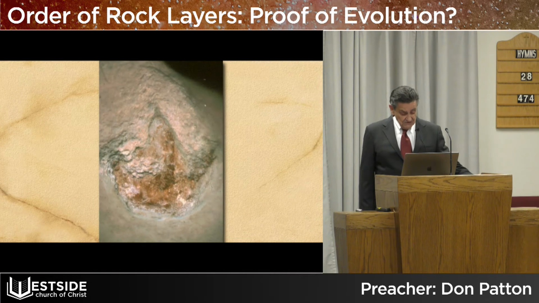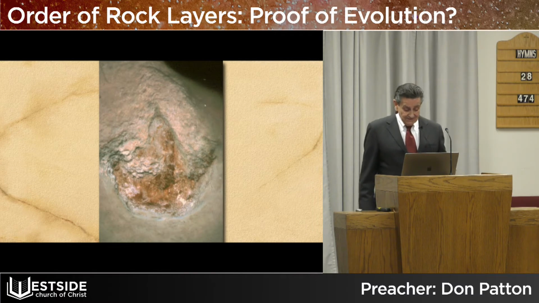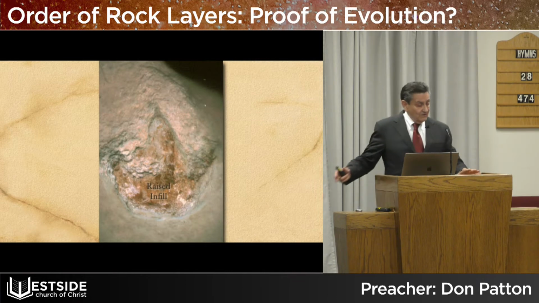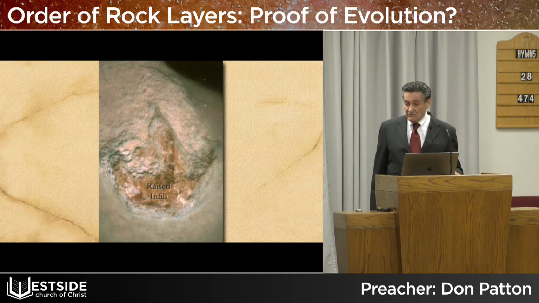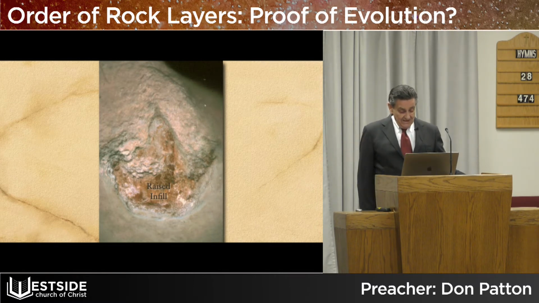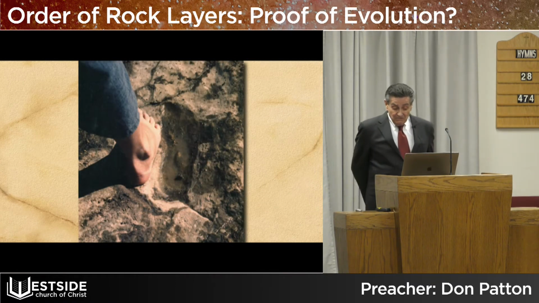Some of them are a little strange. This one is three-dimensionally raised upward. Now, how did that happen? The track is supposed to push down, right? And what happened there is that this is infill. The track was made, another layer washed over it that hardened much harder and is more resistant to erosion, so that the infill stayed there and the other material eroded away. And that's important for several reasons that we'll look at later. But you also find tracks that look like that.